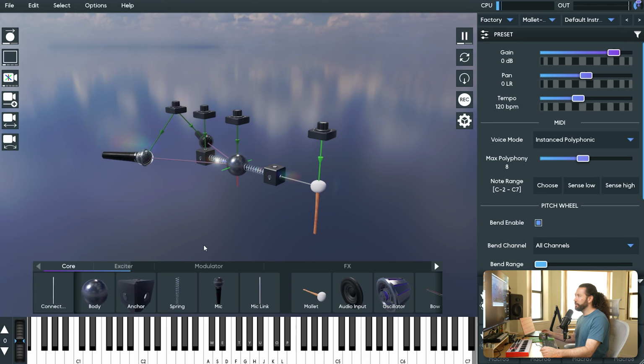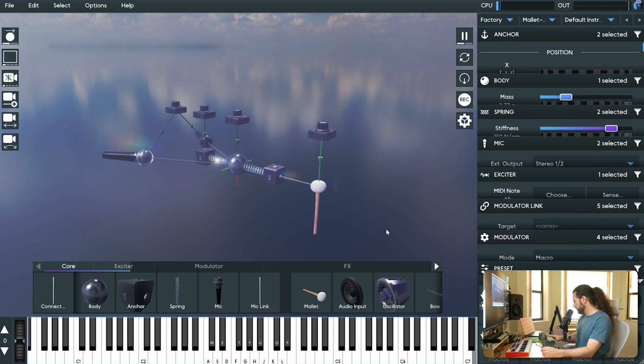Okay, cool. So to build that preset, I'm going to start off here. This is the default Anukari preset. I'm going to select it all, delete it, and start from a completely clean slate.